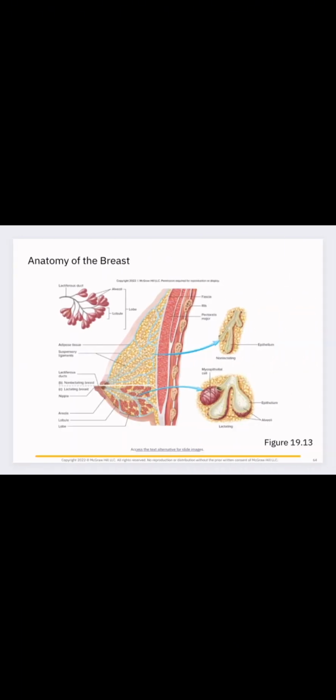Next, we have the mammary glands. They are organs of milk production in breasts. They are modified sweat glands. It is the female breasts that begin to enlarge during puberty and consist of lobes covered by adipose tissue. These lobes, ducts, and lobules are altered during lactation to expel milk. This is a figure of the anatomy of the breast.